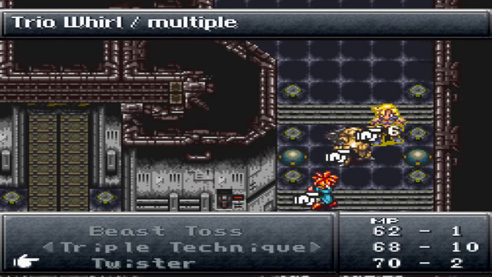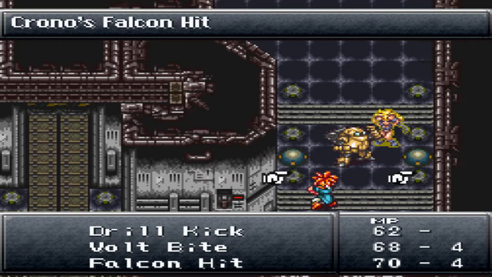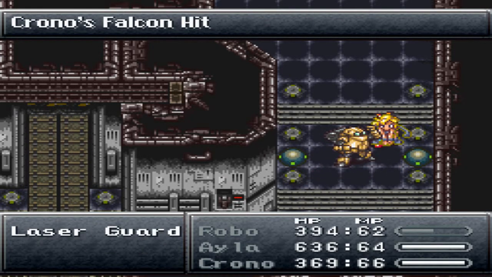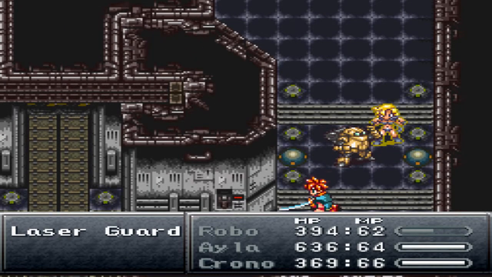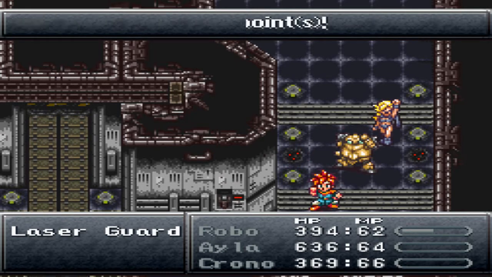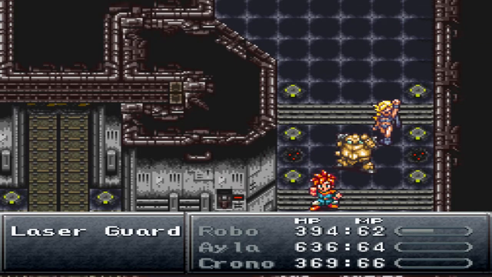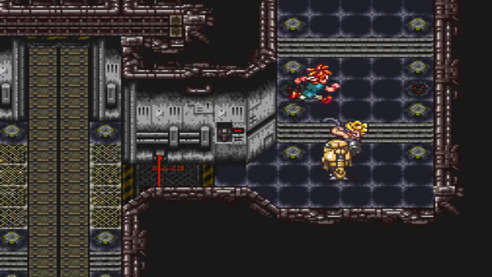What the fuck are these things? Oh, I could probably just... Let's Falcon hit these things. Let me tell you, these laser guards are really inconspicuous, to me at least. They just seem to blend right in with the background, almost. Without their red dot things, I would say they're a part of all these things that are on the floor here.